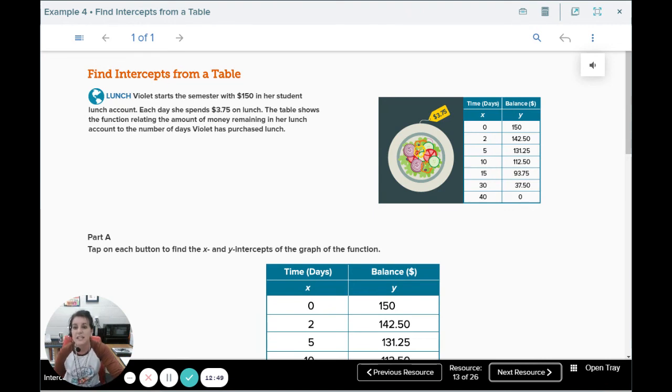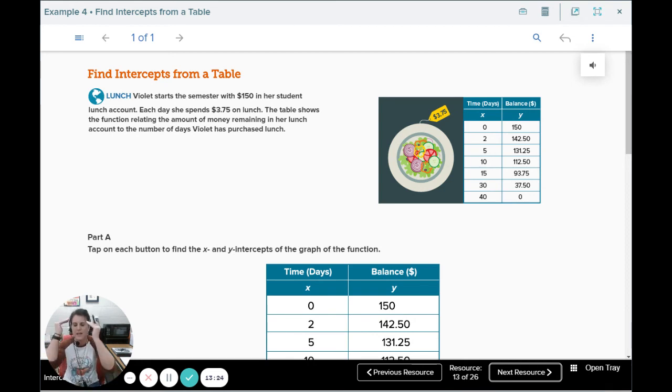All right, so finding the intercepts from a table. Now, I want you to imagine in your mind real quick the graph. Instead of making you close your eyes and picture it, let me draw it for you. Here's the graph. And we know that the x and y intercepts are where one of the values is equal to 0. So for my y-intercept, my x is always 0, and then whatever that value is of y. For my x-intercept, we always have the x value, and the y is equal to 0.